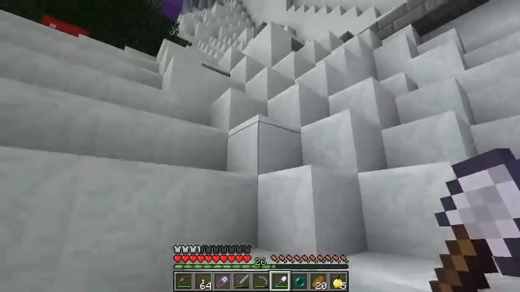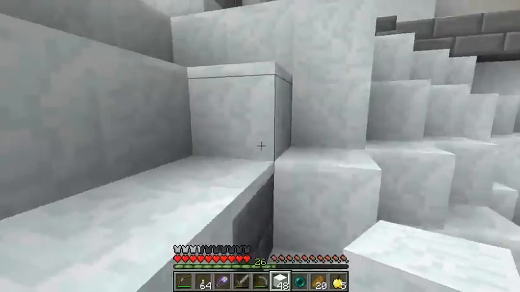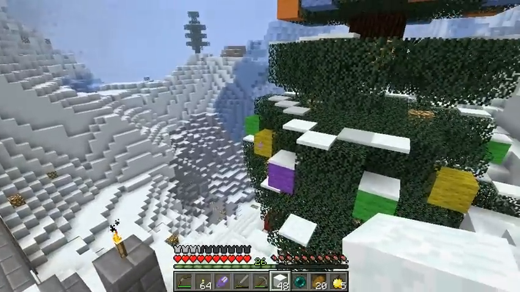Oh, the noise snow makes when you break it is really nice. It's like, you know, like when you step on thick snow and it crunches below your feet? It's really nice.